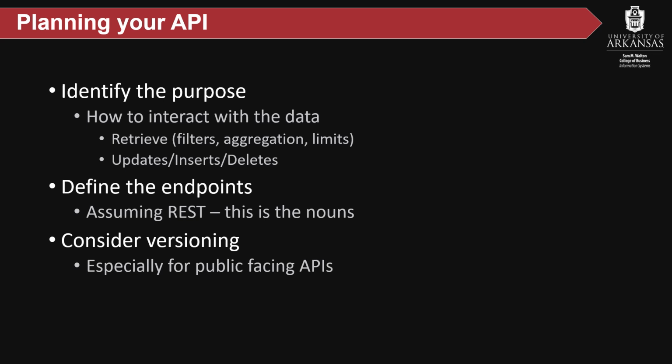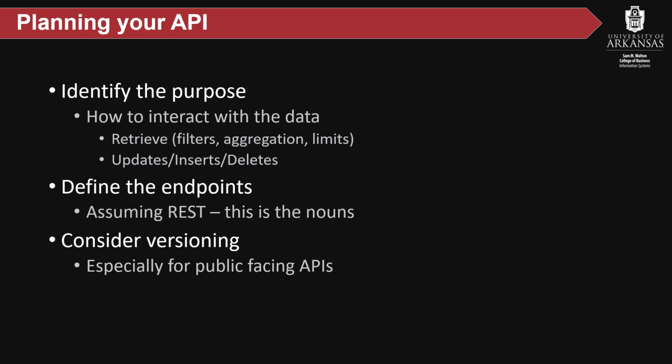And if you're developing for public API, then you should definitely consider versioning. APIs evolve, and you don't want to break existing applications when you make updates. Versioning your API is like offering a new menu, keeping the old one for those that prefer it. It ensures backward compatibility. This shouldn't be too much of an issue for us because you're really just going to have one version of your API, and you may be adding some endpoints to it, but typically you're not changing how those endpoints are working.